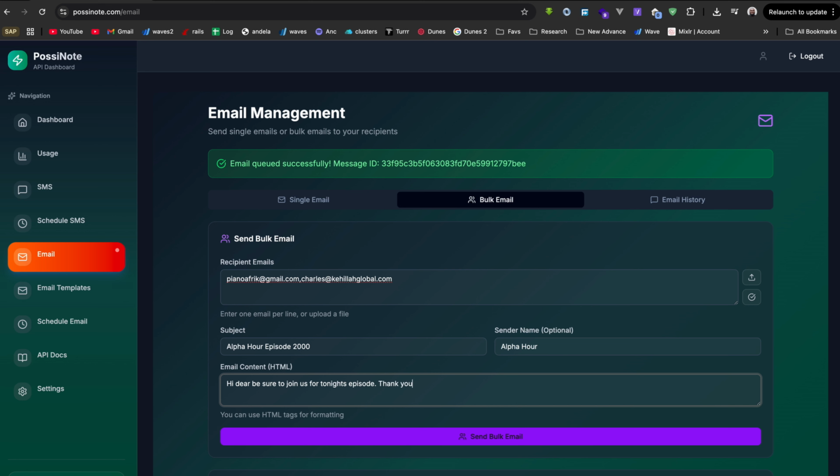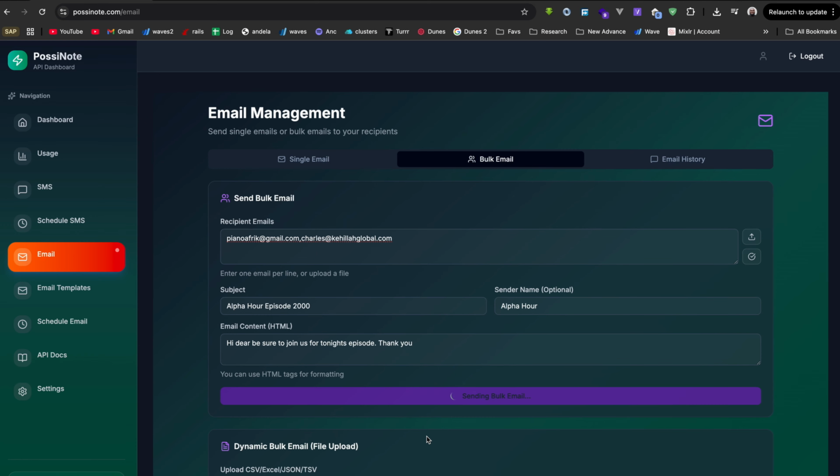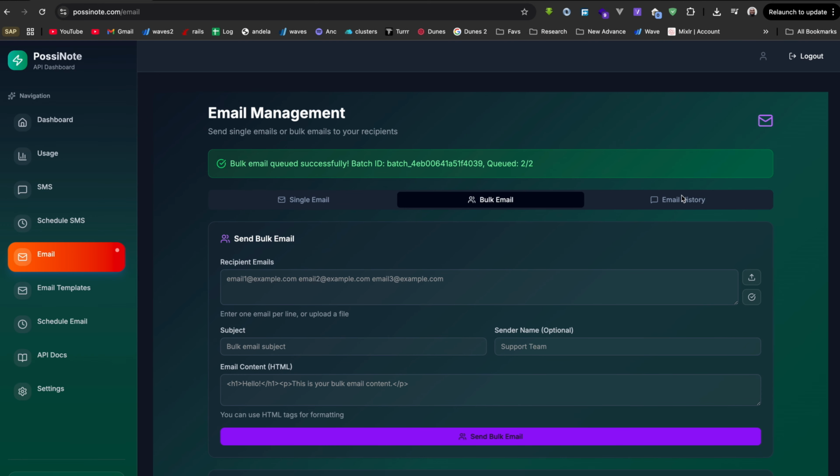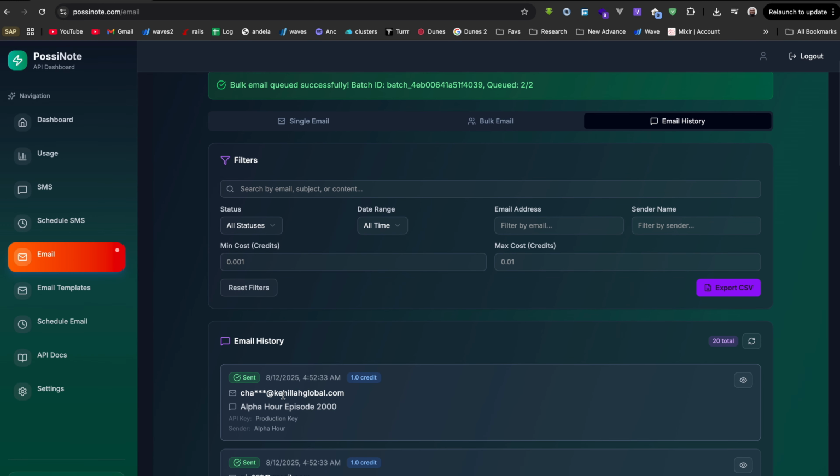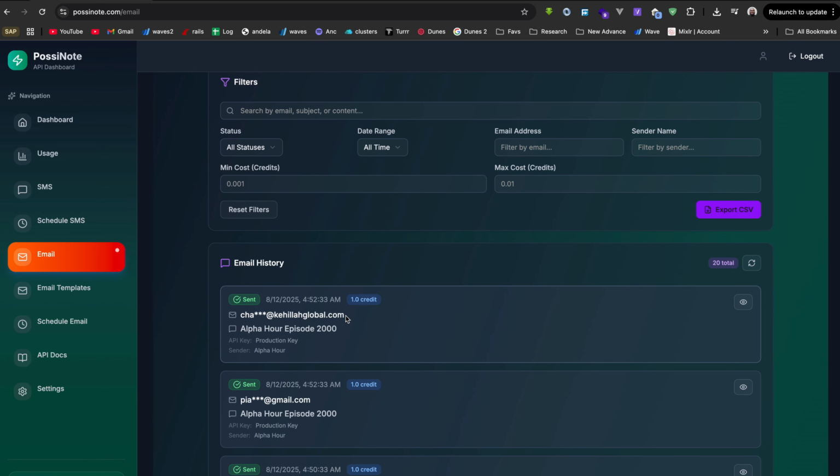Thank you. That's the message we want to send, so we click on bulk send, and it queues it. We can track it here and see that it's sent to this person and to that person.